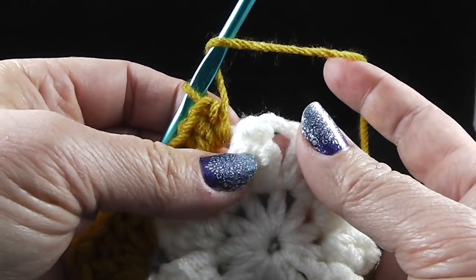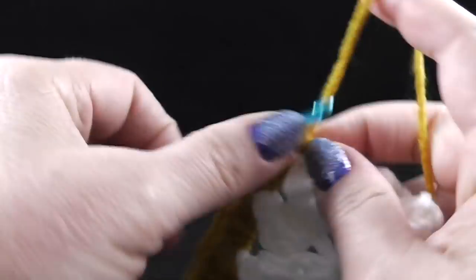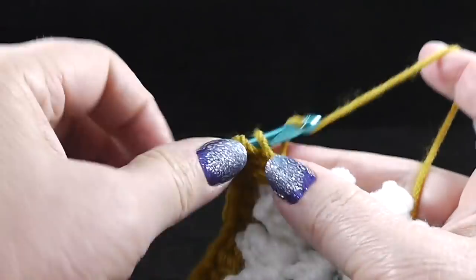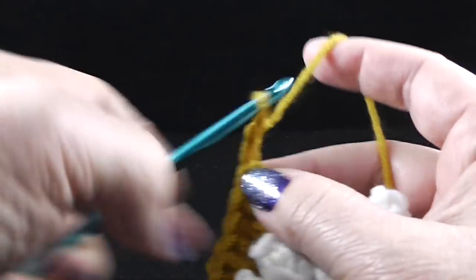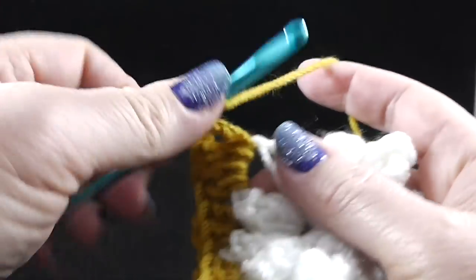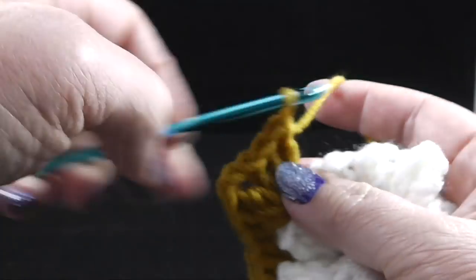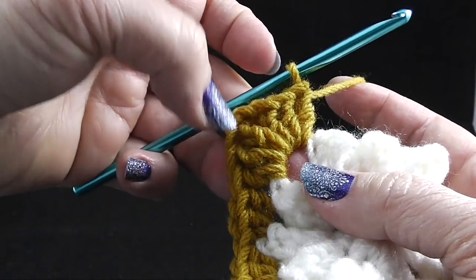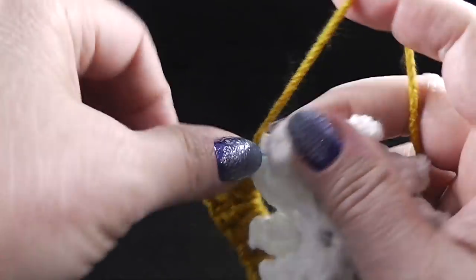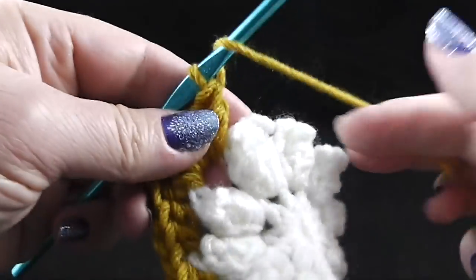And so in the next chain 3 space, we're going to go back to forming a corner, which is going to be 3 double crochets. Let's not get our double crochets and our half double crochets mixed up, okay? I know that's easy to do once that muscle memory kicks in, but we have to keep them straight. So the corners are using those double crochets, so 3 double crochets, chain 2, 3 double crochets, and then the next 2 chain 3s, we're going to work, whoops, there I go. See how easy it is to do?